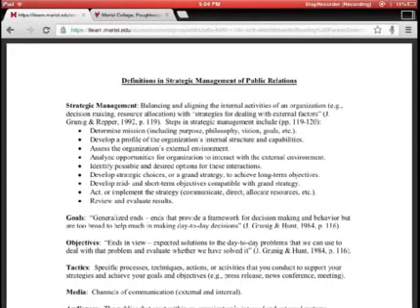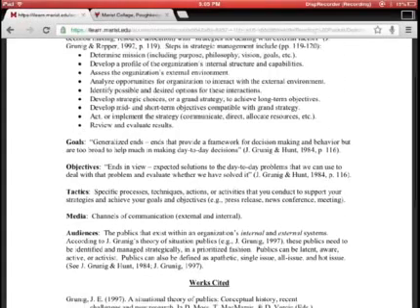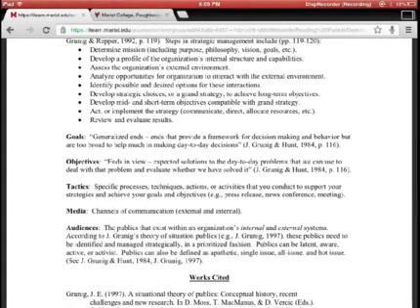You choose how to interact with those pieces of the environment, and you work on developing things like longer-term goals, more near-term objectives, and strategies to deal with your environment, balancing your internal needs and capabilities with the external environment. And of course, you always do research, evaluation, and you reprogram. But generally speaking, the goals that you see here, defined as generalized ends, it's the longer range goal that you use to help make day-to-day decisions.